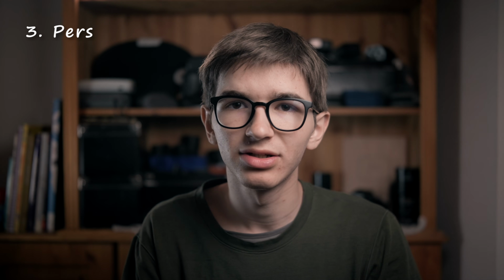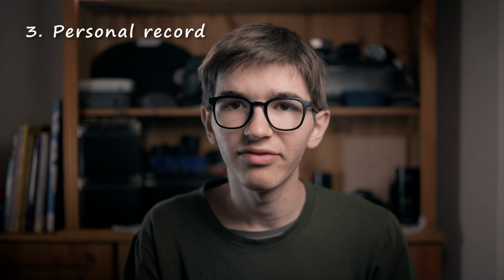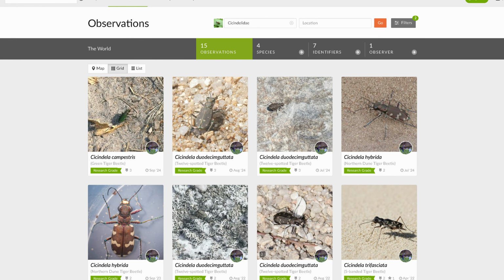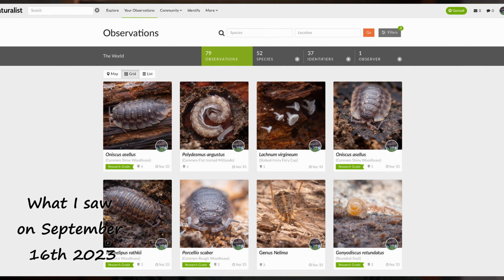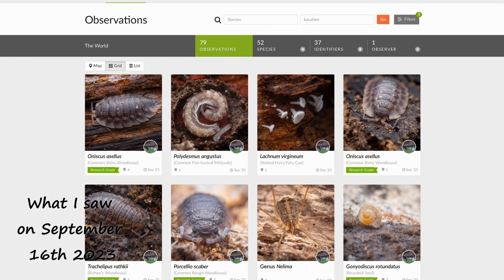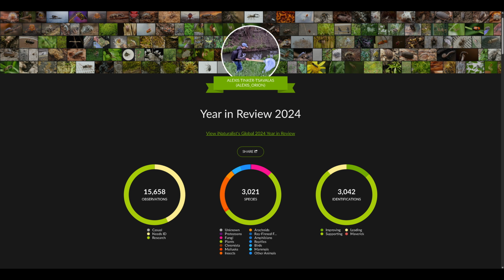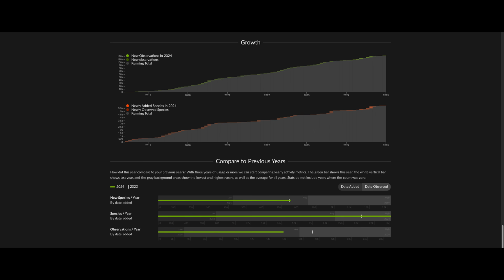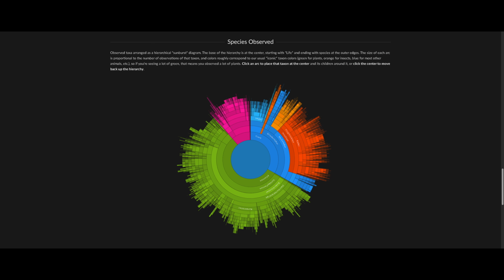But for me, maybe the coolest thing is that iNaturalist is a record of all of the biodiversity that I've ever seen and documented. For any given species, I can look back on when and where I've seen it. And for any place or time, I can look back on what I saw and photographed there. This allows you to get some really cool insights and statistics into your nature observation. For example, iNaturalist lets you generate a year in review for each year with some really cool statistics and visualizations and summarizations of everything you have seen and put on iNaturalist that year. But you can look at your own things as well.